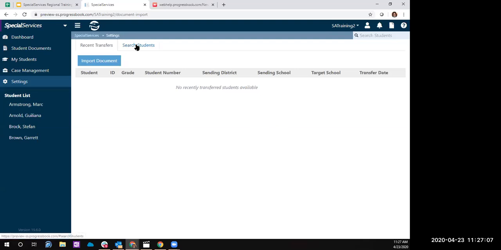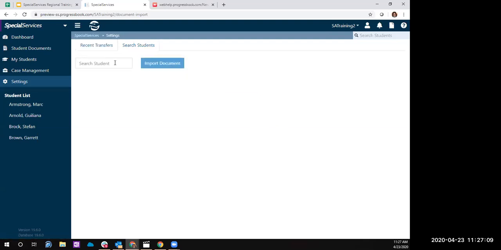They will go to the Search Students tab. They will type the student's name in, and it's not going to look that exciting because we don't have a message here that says that documents are available. If this child did not have documents, it would say no documents, but it doesn't say how many documents are available. I'm going to click on the button that says Import Documents. It's going to say to me eventually, I hope, there you go, 2 documents were imported successfully.